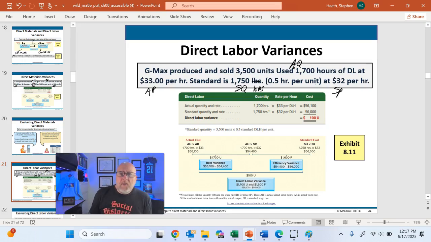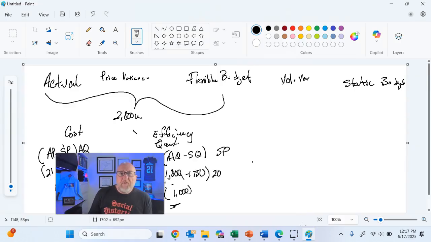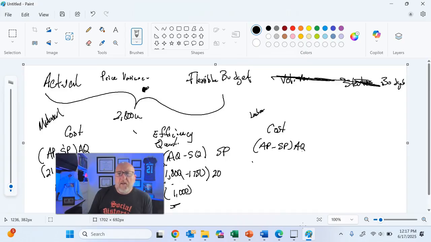So again, we can do the same two variances, right? With respect to labor, I'm just going to do the cost variance over here. So again, we're still dealing with this variance. However, this was material, and now I'm just going to do labor over here, right? And I'm just going to cross out all of this just so we're not confused anymore. But the formula for the cost is actual price minus standard price times actual quantity. So let's go get that information.